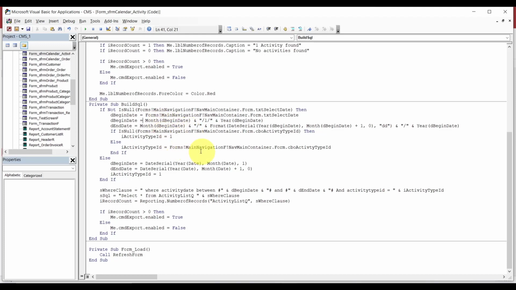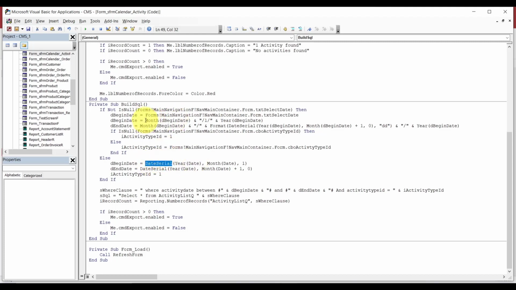If we use a date serial like this, it can be used in any other countries, for example, Portugal, Spain, Turkey, Southeast Asia. So using a date serial is safer.